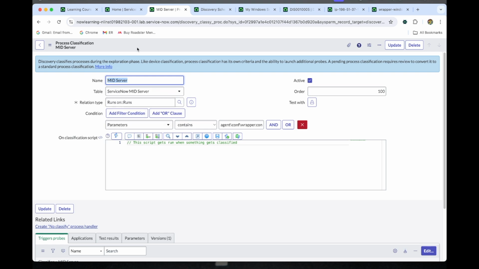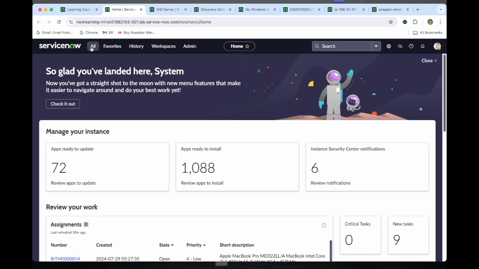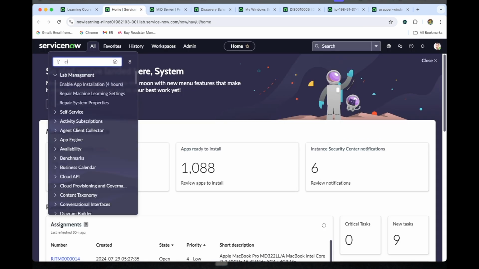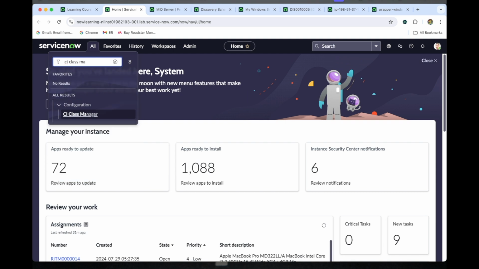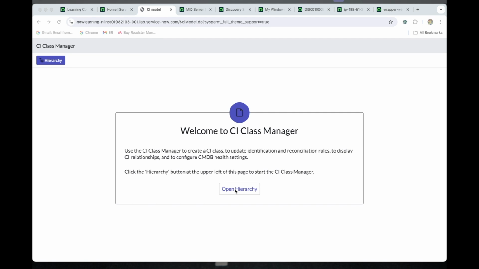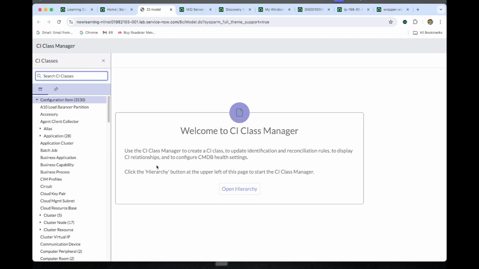let's go to the CI Class Manager under configuration. It's taking some time. Let's wait. Open hierarchy. Here you can see multiple CI classes.